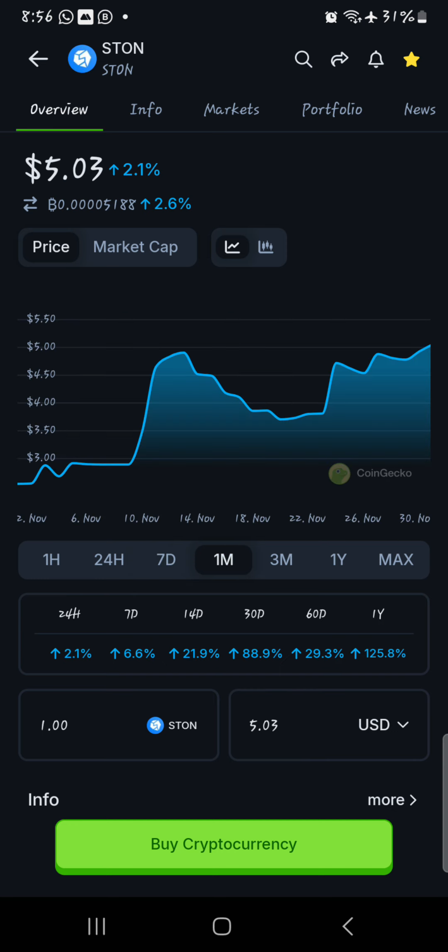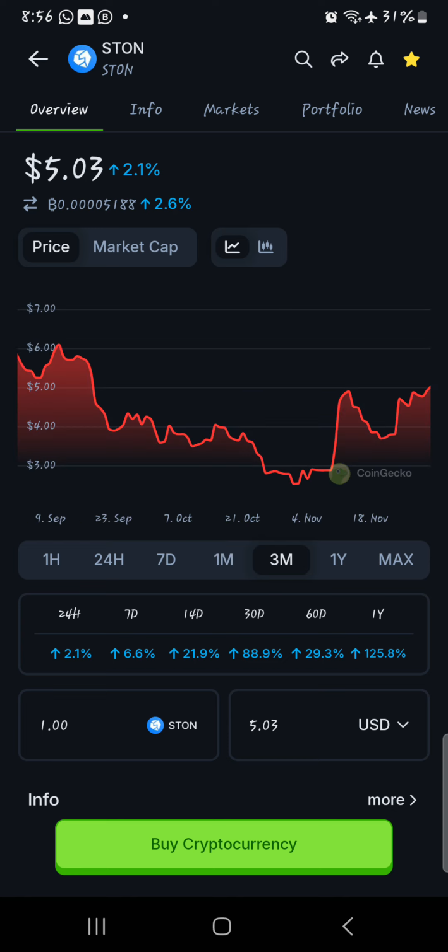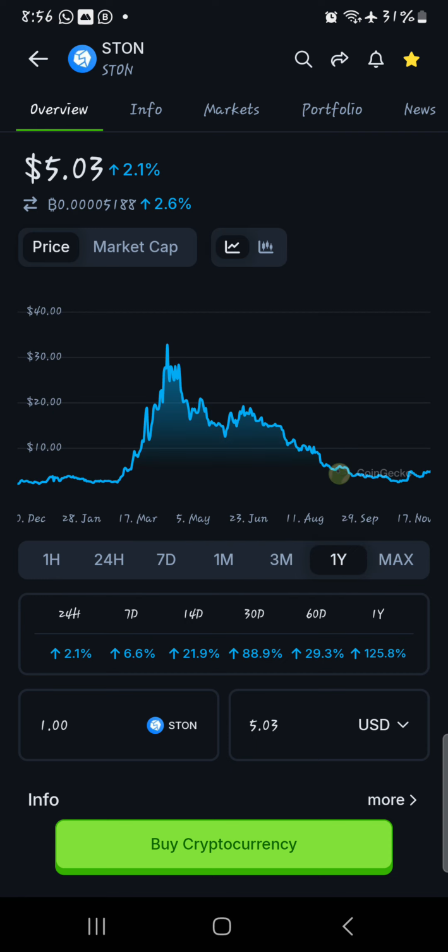Okay, so I think that you can already tell that this ecosystem will do well. The last 3 months, it's just about to catch up with where it was, because now you can see the entry point is where it comes from here. So just under $6, and now it's just $5. So just $1 to go to catch back up. Then that's 3 months break even. But on a 1 year basis, it should be down, like really, really down. So you see that there's a whole lot of upward potential.